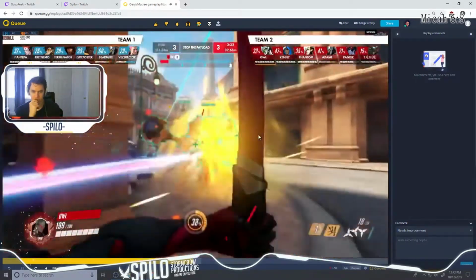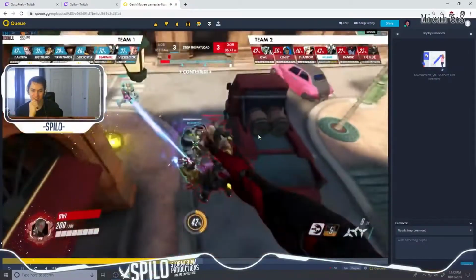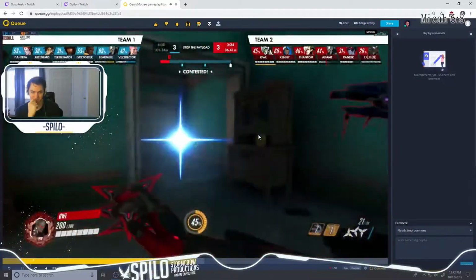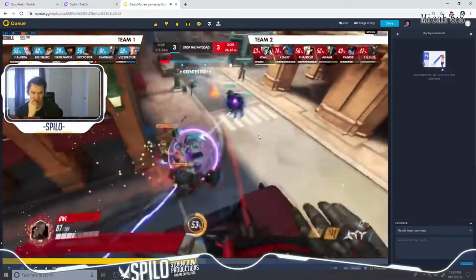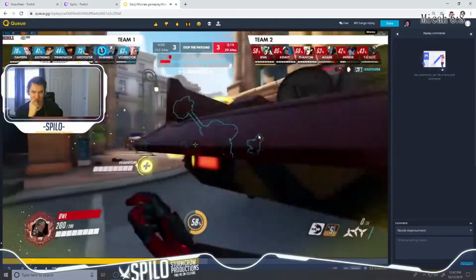Or shooting shield. He's going to rip the fiat. There it is. Breaking shield. Genji, the best shield break. All right. I assume Widow was calling out for help there as well. Yeah. Shooting shield.